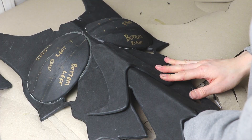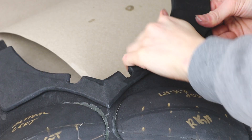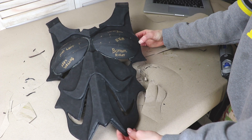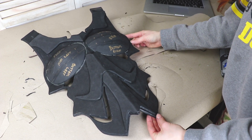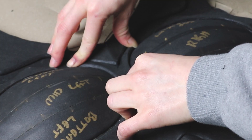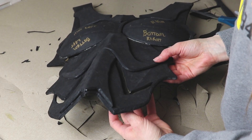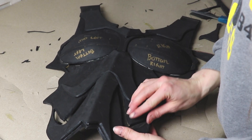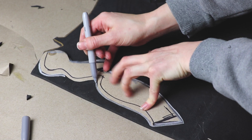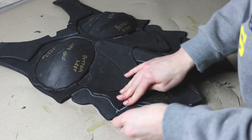Then I started layering all my separate foam pieces onto the base of my chest piece. I looked at my reference pictures to remember what pieces went where and how each piece was layered. I found that using super glue was the easiest way for me to apply all these pieces. I added on some little fin details and one extra little piece that went in between the two cups. I took some scrap foam and glued it to the inside of the chest where my indented details were. I used some paper to draw out fin details that go on either side of the armor, traced my pattern twice onto six millimeter foam, rounded the edges, and then glued them in place.